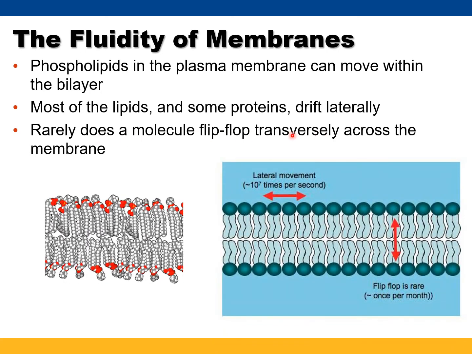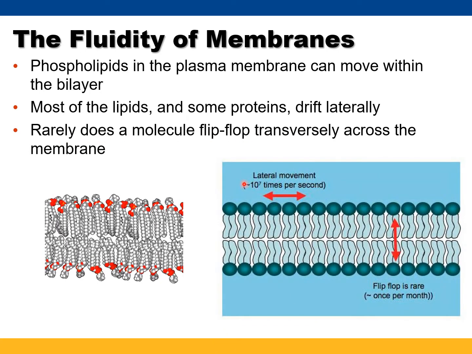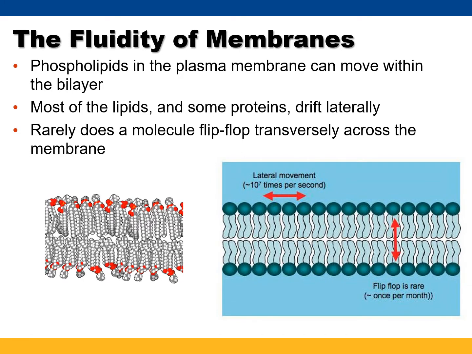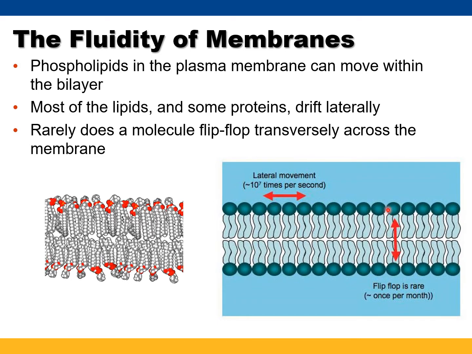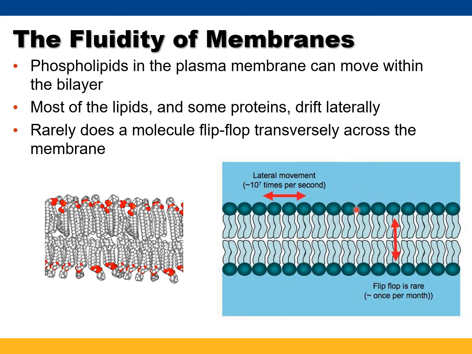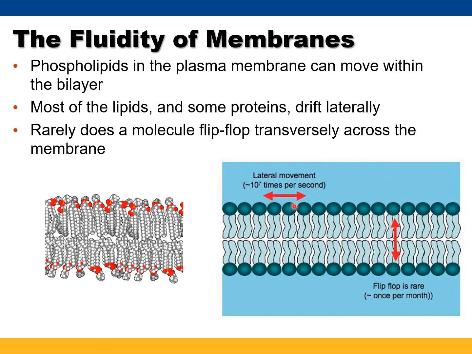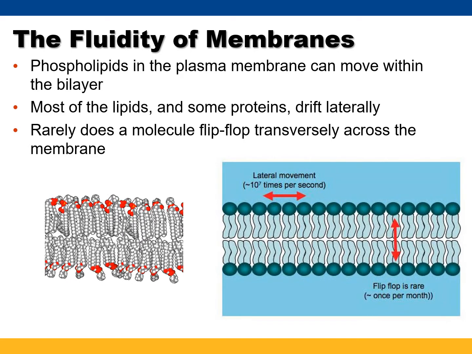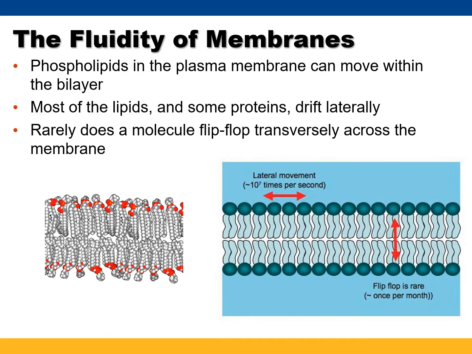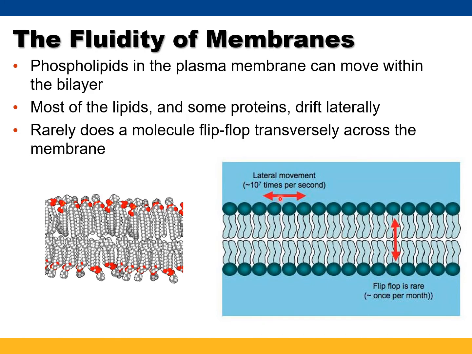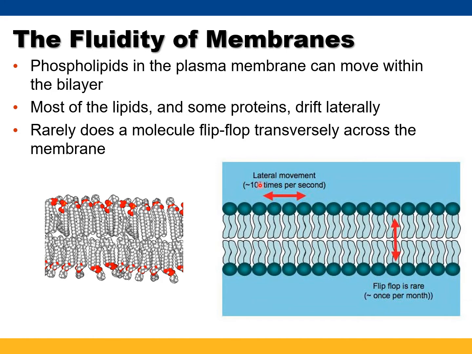But rarely, and this is rare, so we know that from doing high-speed camera and what we call photo bleaching. So what they'll do is they'll use a fluorescent marker on the phospholipids, and then they'll hit it with a laser beam, and it'll bleach out an area. And what they'll do is they'll watch the unbleached molecules move into that bleached area. You can actually see lateral diffusion going on. It's really, really cool. But in any case, we see this happening 10 million times a second.